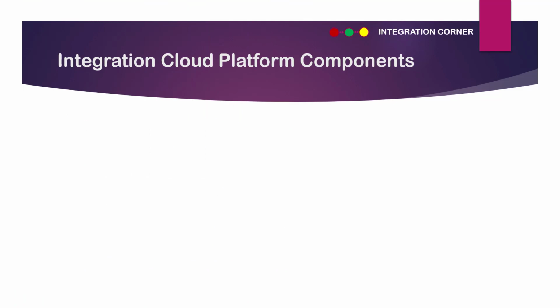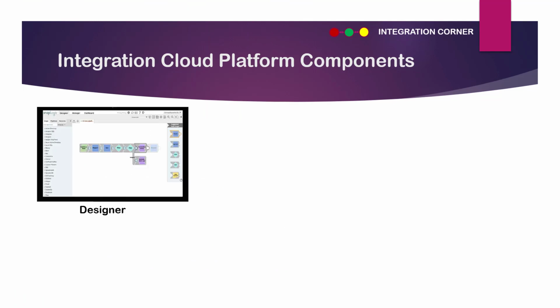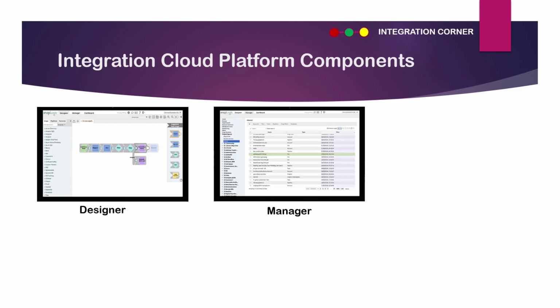Now let's understand the primary components of Snaplogic. So it has mainly 5 components. Let's start with the designer. This is the developer's area, and this is where the developer will define the integration solution. This is a 100% HTML5 based web application, completely managed in the cloud. The next one is manager. This is the administrator's area. This is where a Snaplogic administrator logs in and manages the pipelines defined. And in addition to that, from manager, an administrator can provision access to a particular user or groups. This is again an application hosted in the cloud and completely managed by the Snaplogic team.